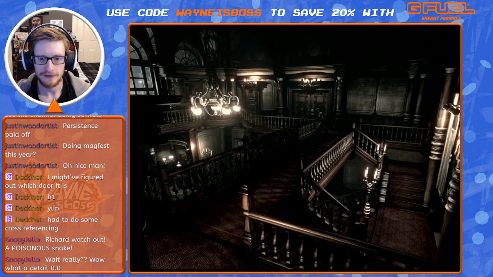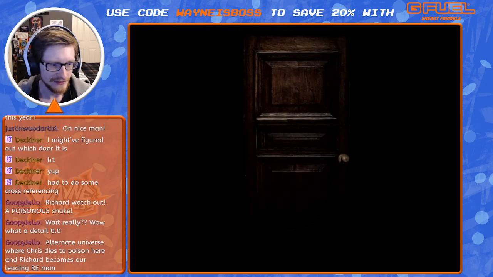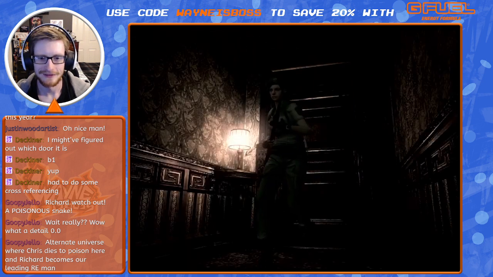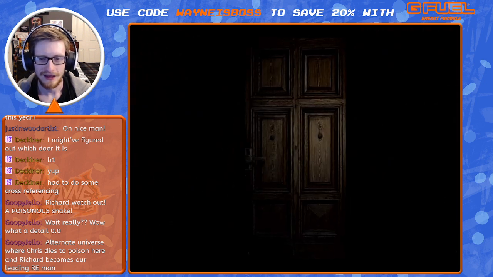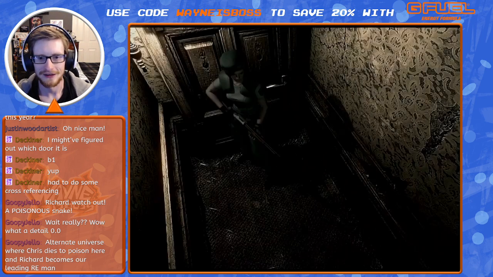Alright, this should be easy. Should be easy peasy. Alternate universe where Chris dies to poison here and Richard becomes our leading RE man. Whew! If such a thing were to happen... I swear, if that wasn't fast enough for this game, I don't know what it expects from me.